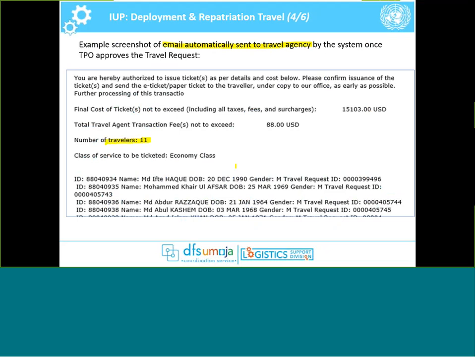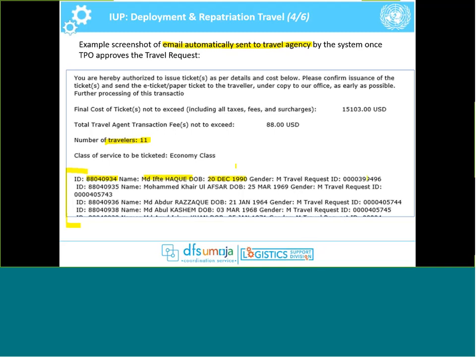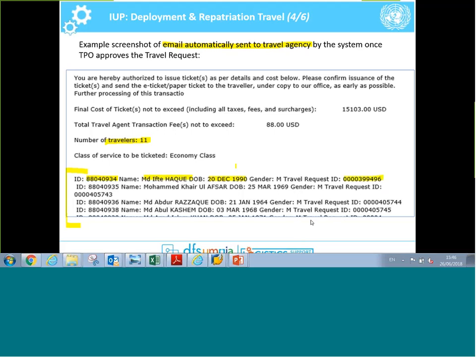Here we can see the details of each of the 11 travelers with the index numbers, the name, the birth date, gender, and we can even see the travel request number automatically generated by the system after you approved the group travel request.